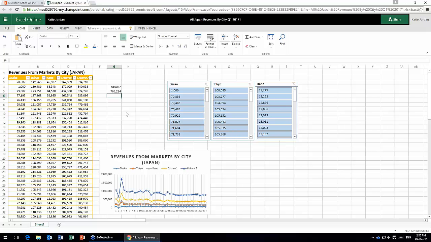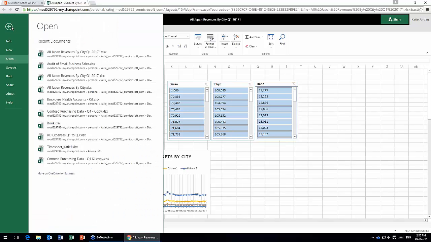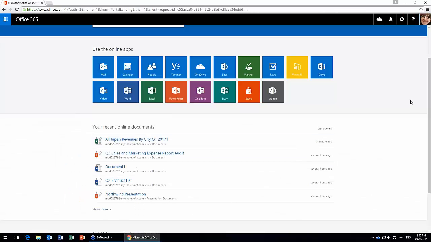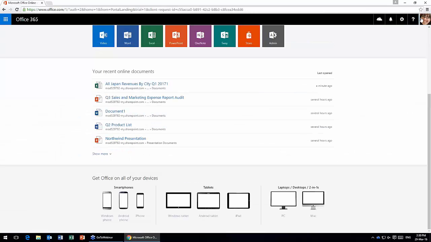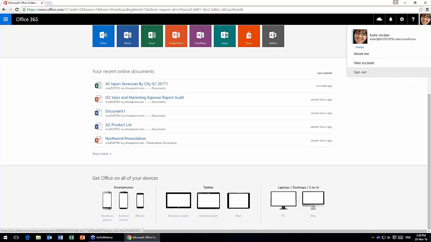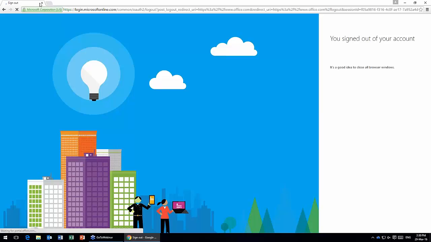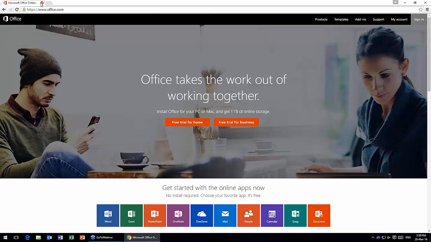Now the cool thing about this, what you'll notice in the browser application, is that there's no save button. So don't go looking for the save button because there isn't any. It saves live as you do the changes. So once you do the change and you're done, you just close that file. So we're going to go ahead and close it, and then she's done with the change that she had to do. She's going to sign out from her friend's laptop, and now it's all done. Now she's going to close that.